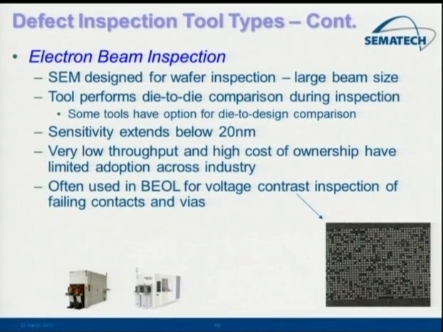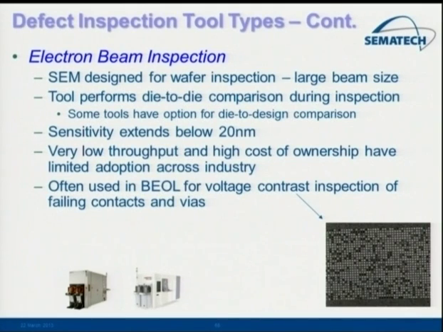Lastly, with regards to inspection tools, is the one that is, for all intents and purposes, the same as the CD-SEM that I showed before, except now it's scanning across much larger areas trying to find defects. It can even do some things called voltage contrast, where you're looking for shorts and opens in a device. So it has very high sensitivity, probably about 10 nanometers for the state-of-the-art tools now, but you're taking this electron beam and scanning it across the surface, and so it's never going to be very fast.